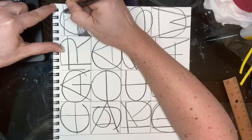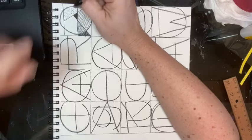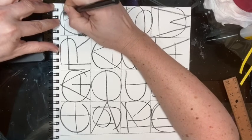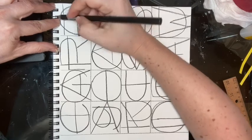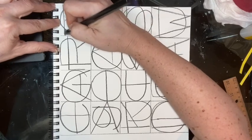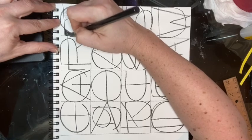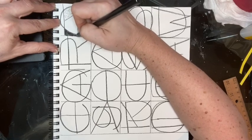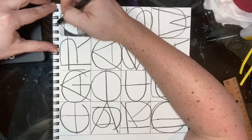So this may actually take you a while. You might want to work on this for a few days. And if you do, that is okay. We are in no hurry. Never hurry your artwork, okay? I'm gonna make this one really dark again. That seems to be my favorite one. It's really dark. Right here, I think I'll just do some hatching.